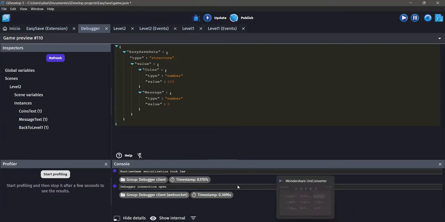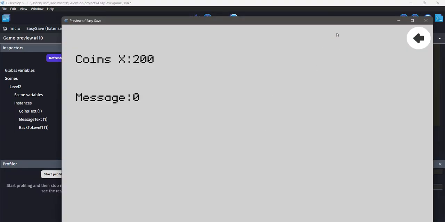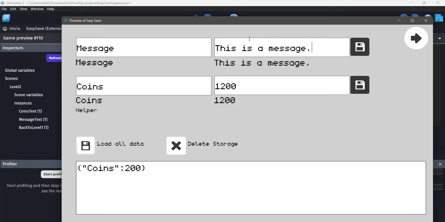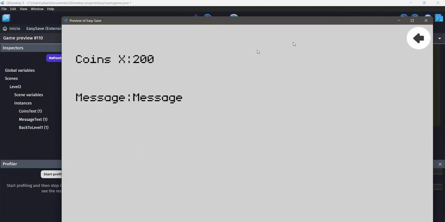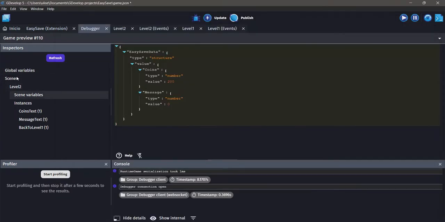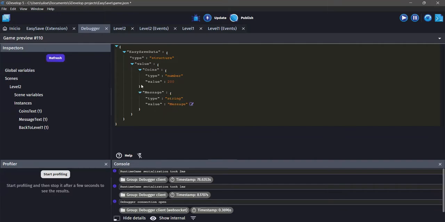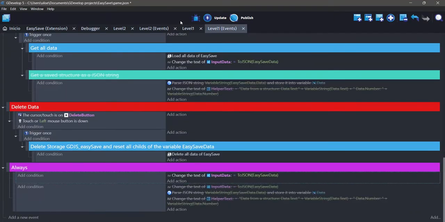But if we insert a message here, we are going to see the message as a string, and the value is going to be message. Just like that. Pretty simple.